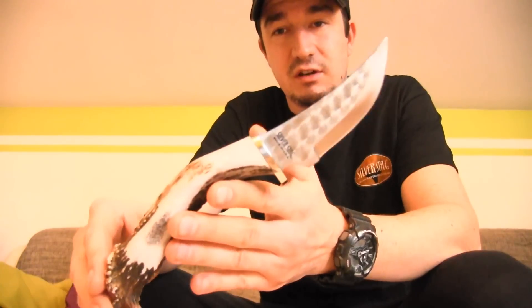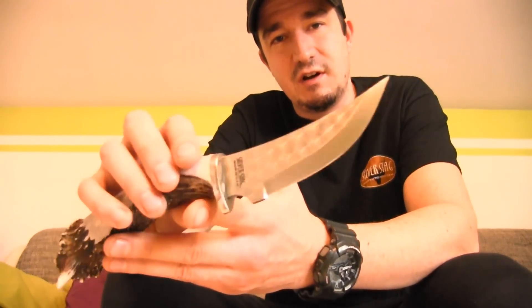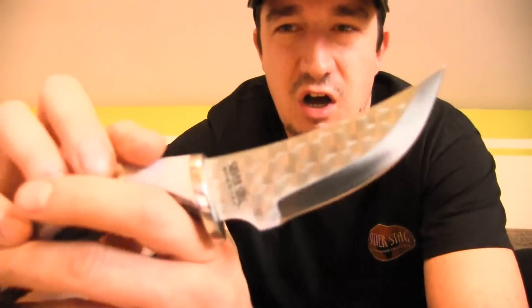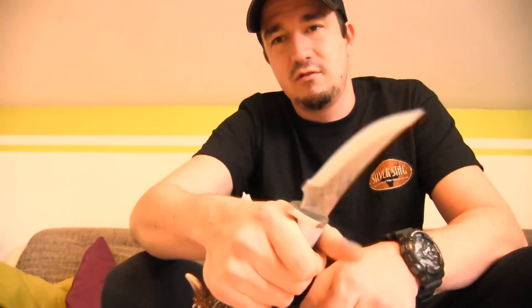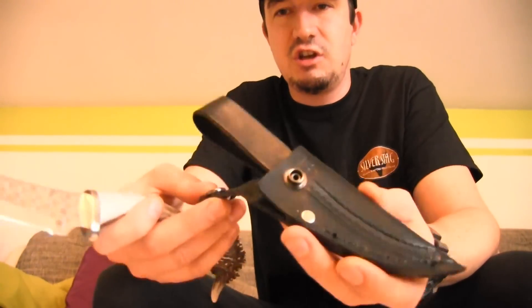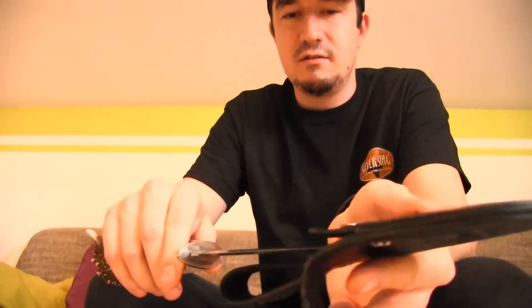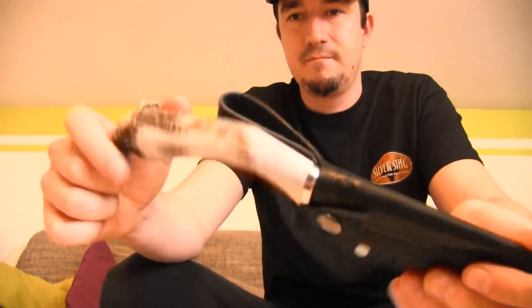I had to get me another one. That's called the Skinner, which is designed to skin deer or any kind of game. This is made out of 1095 high carbon tool steel. It has this awesome machine finish, as you can see. It looks beautiful, it feels awesome in the hand, even in different kinds of grips or holdings. They put the antler — take it in their hand and feel it. And if it feels right, it feels right. Isn't she a beauty? With this knife you have a little different sheath — it's more like a sleeve for the blade with a button snap on top and a belt loop.